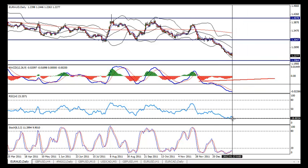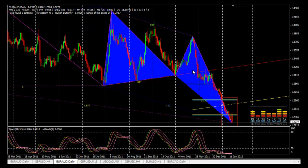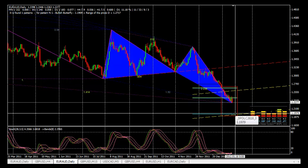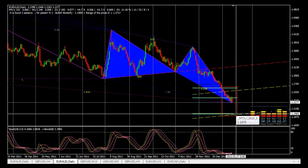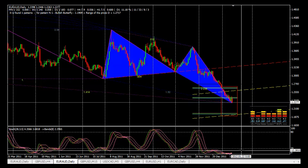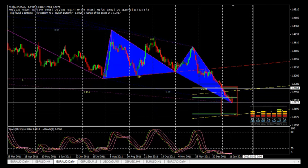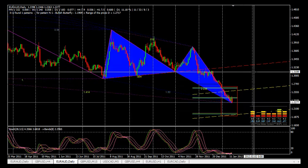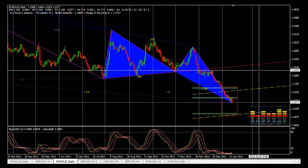Plus we have of course 20 RSI, and we also have here a very nice bullish butterfly, of course a daily bullish butterfly. And based on this harmonic bullish butterfly as well, we can expect bottoms, and these bottoms are around 120, maybe a little lower, right? And we can see the very extreme area, question of time only until we have the full retrace. Based on the harmonics, we can expect a move to 131. Is that too ambitious? Well, let's see.